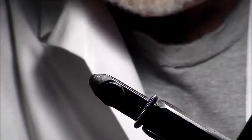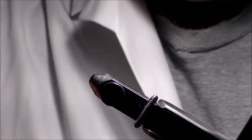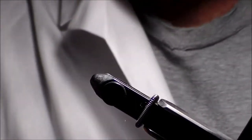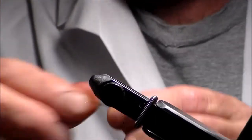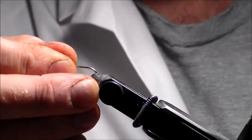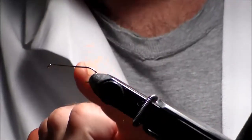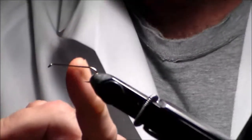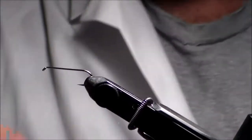So to offset that, we've got to put some material in the back — and I'm not talking dubbing — to make that fly float. I'm going to do one of these high-flow tractor flies but a little bit differently to offset the weight in the back. This is a 3x long, number 6 streamer hook, so it has a heavier wire than a normal dry fly hook. The bulk of the weight is right back here — that's where the massive concentration of weight is.